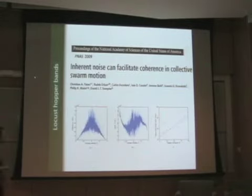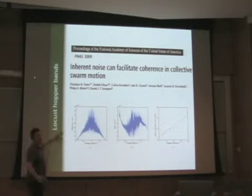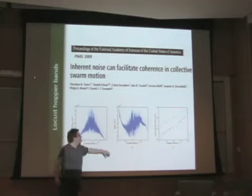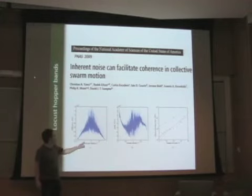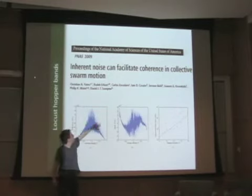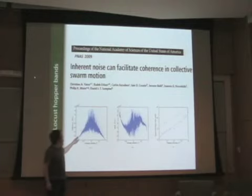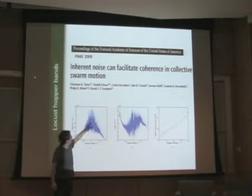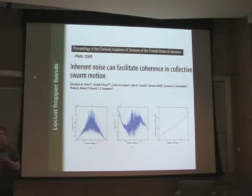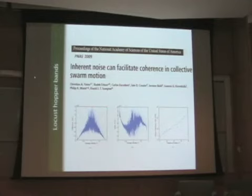And more recently, actually, we found that the standard V-shaped model isn't quite right for the locusts. The locusts are doing something a little bit cleverer. If you know about Fokker-Planck equations, we've estimated the diffusion and the drift coefficients as a function of the coordinated behavior, either anti-clockwise, clockwise, or disordered behavior of the locusts. In the V-shaped model, this would be flat. That is, the noise that individuals have is independent of the system's state. What we find in the case of the locusts, however, is that the locusts have a quadratic function whereby they increase their individual noise when the system becomes disordered. That is, when the system is disordered, locusts add noise to their motion. And counterintuitively, that brings the system back to order more quickly.